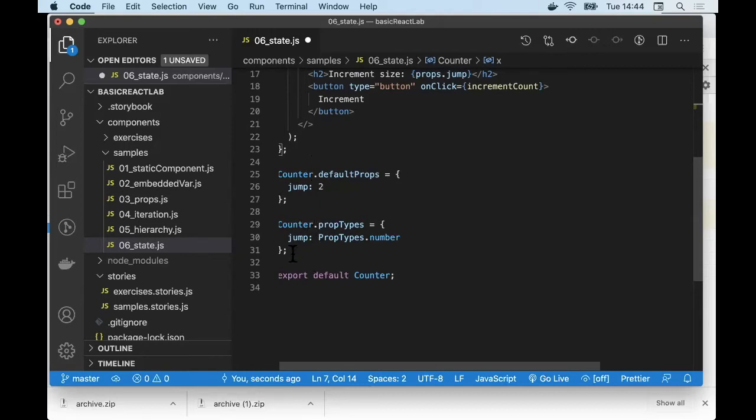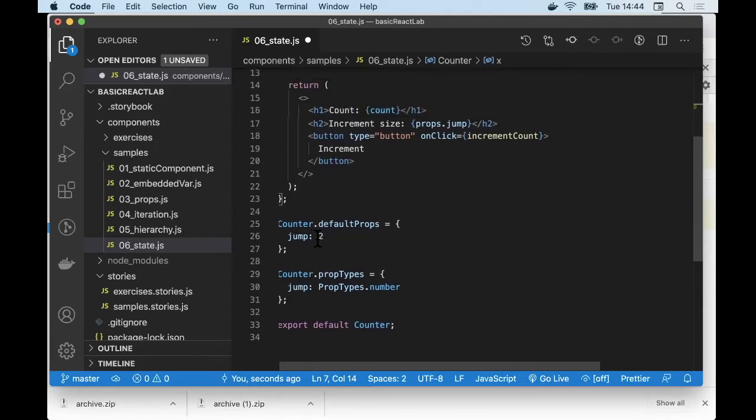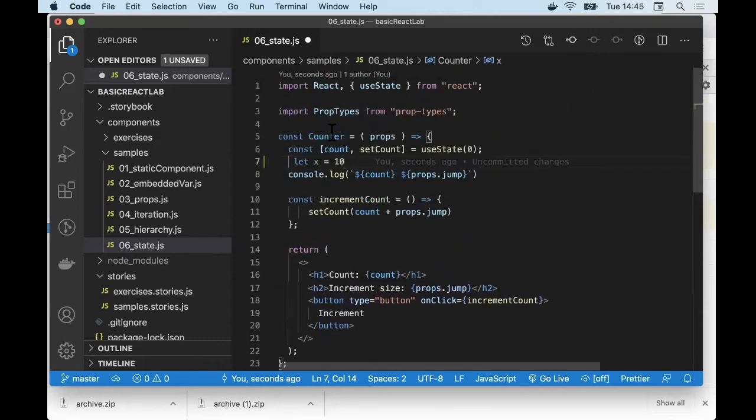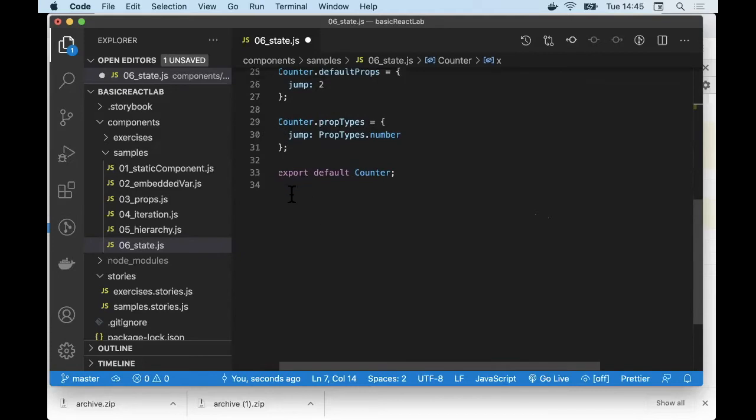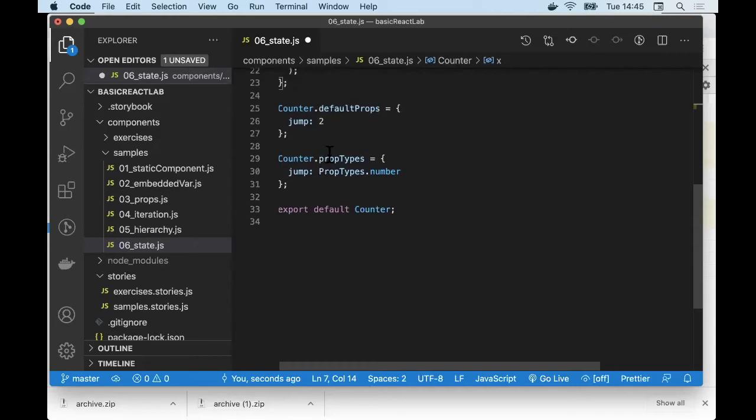This is how we programmatically declare what type of thing the jump prop is. And we're using a third-party library, which I'm importing up here to do that for us. It's quite expressive, this prop types library. It would allow us to express the default value for a more complex prop.